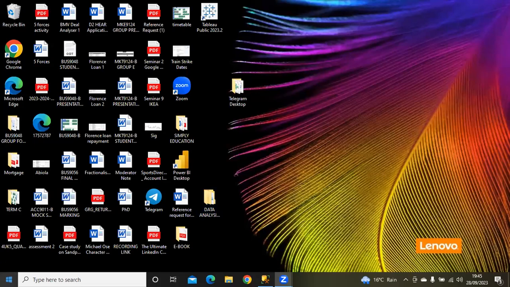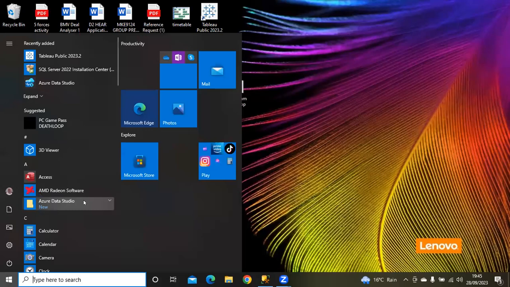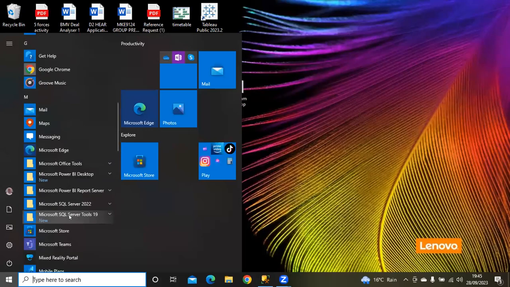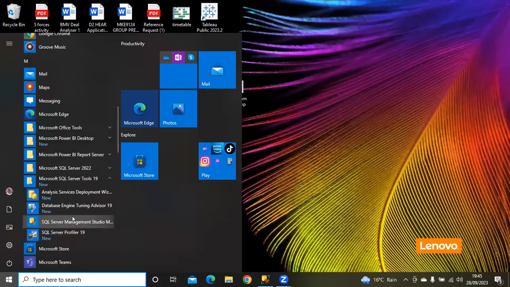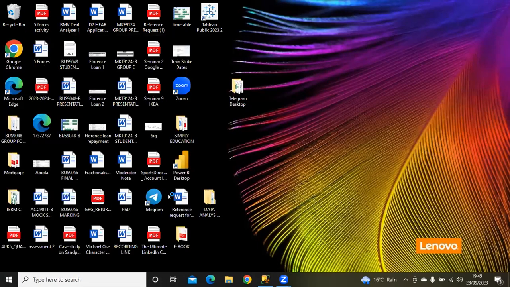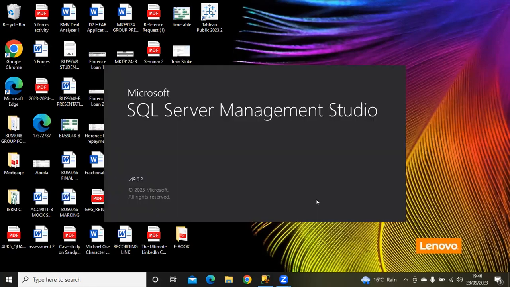Yes. So this is where I actually downloaded. I came here to Microsoft SQL Server 2019, and then I have SQL Server Management Studio here. So I click on that. It seems you already have SQL installed on your system before. It's the same one, the link you sent. I downloaded all of it, but the issue I'm having is when I connect, I don't know what the server name will be. So I think I got stuck there.